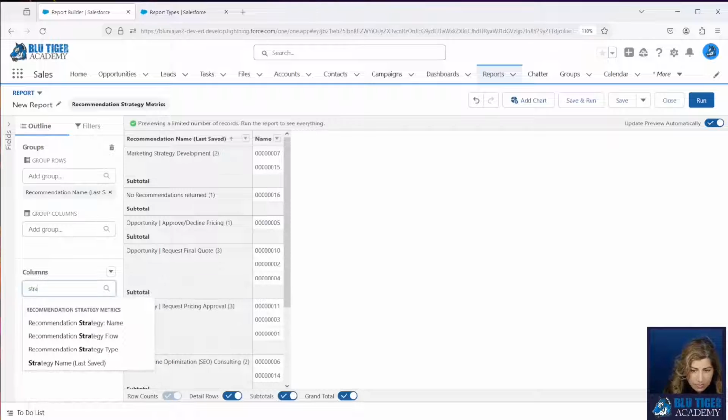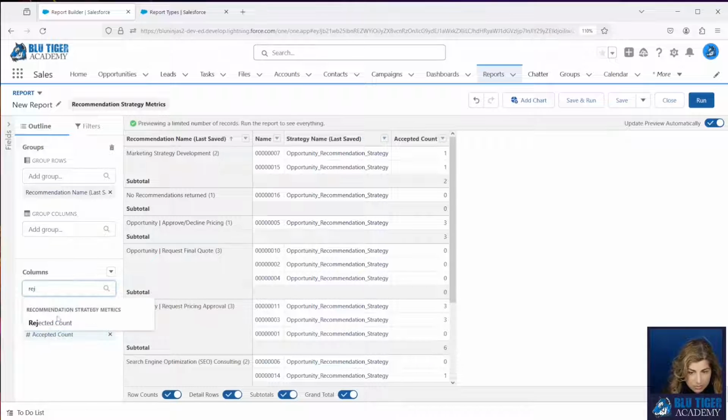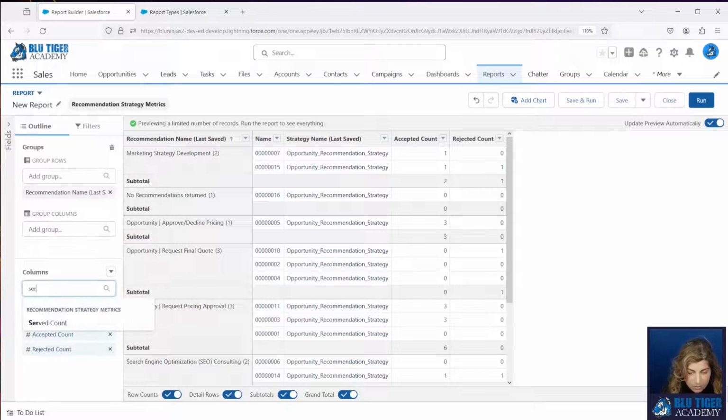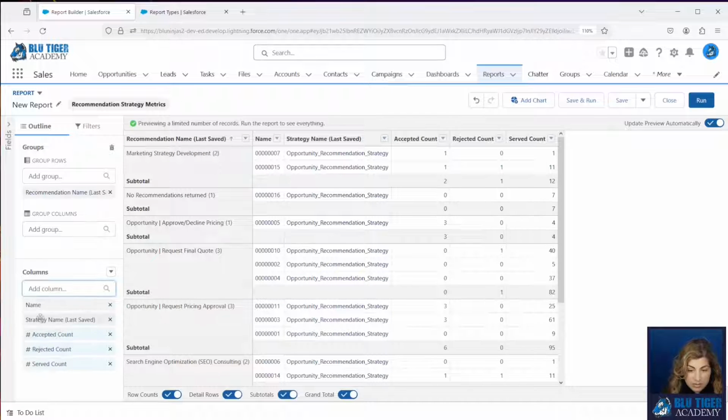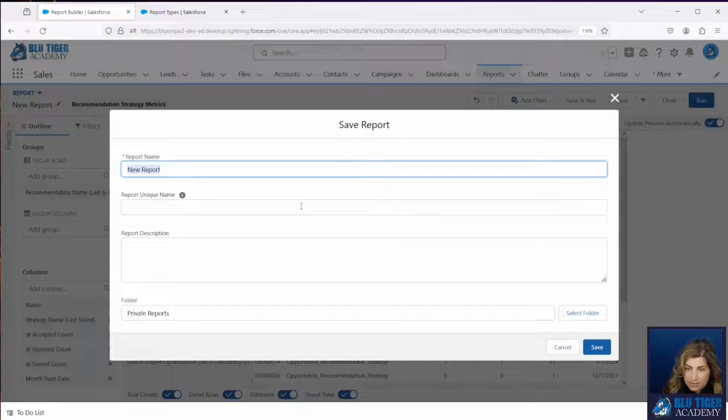And then strategy name, accepted count, rejected count, how many times was the response served to the user, and then we have a month start date here. All right, we'll save and run this.